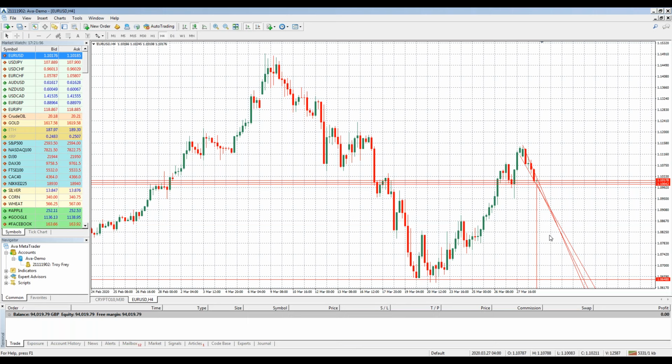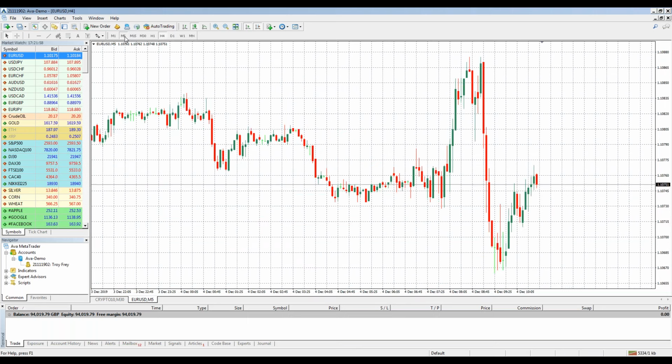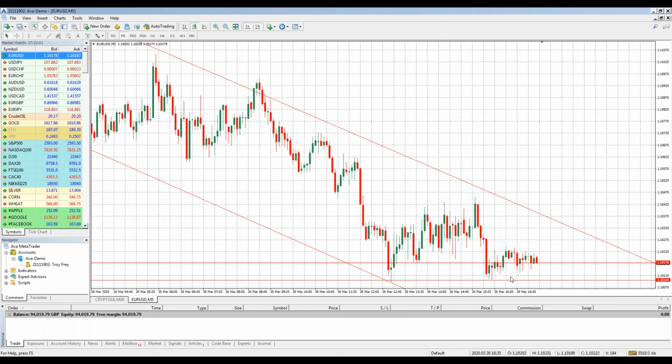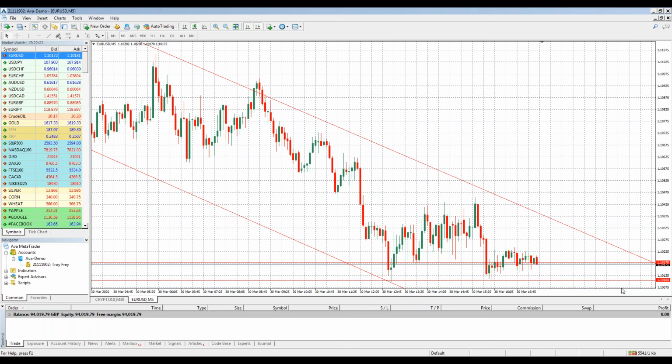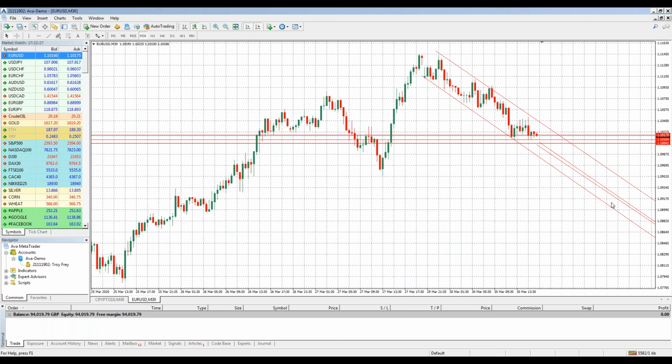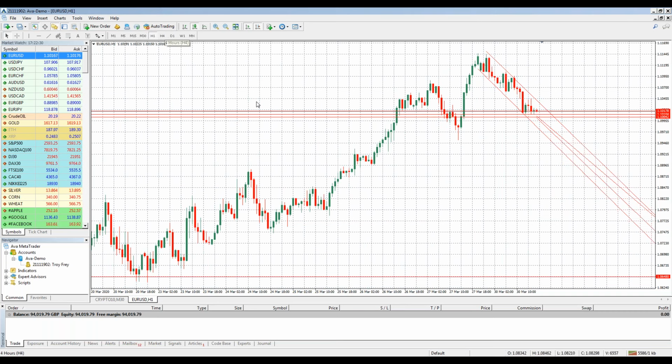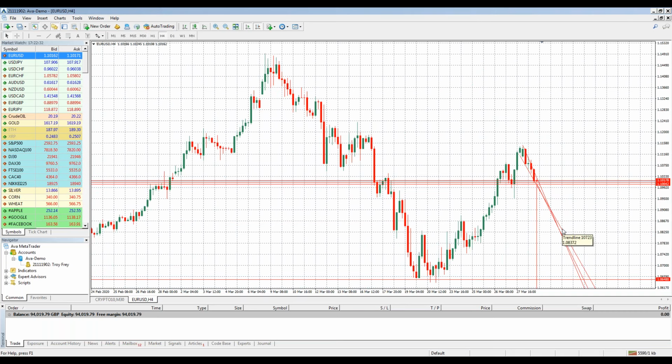So don't look at the micro version and say, oh, I missed it. It dropped too much already. It can't drop more. You got to back away, look at the bigger picture and say, okay, there's potential for a lot more dropping. Then you decide where do you want to get in and what direction do you want to go based on that. And if the fundamental news is with the USD and against the euro, you might decide to put a pending order below this support. If it breaks the support, you've got a lot of room potentially to drop as we look at the 1-hour and 4-hour candles. Okay.